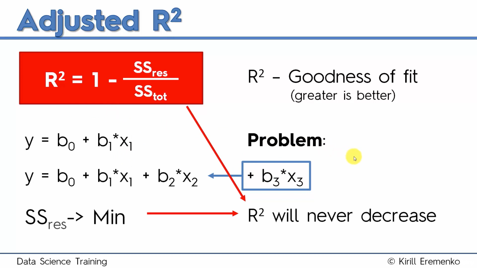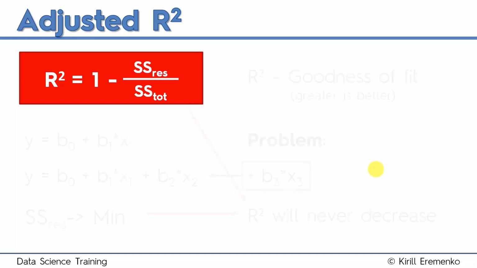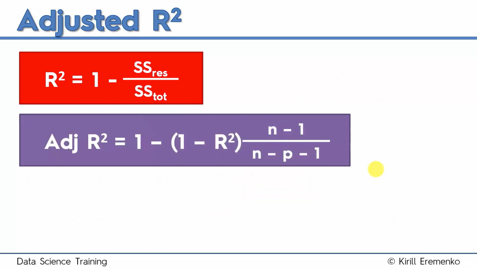And so that is why there's a problem with R squared. You can add variables and you will not know if those variables are helping your model or not, because your R squared is biased. It's basically always increasing regardless of the actual improvement or non-improvement in fit. So we've got to come up with a different parameter to measure goodness of fit, and that is where adjusted R squared comes in.